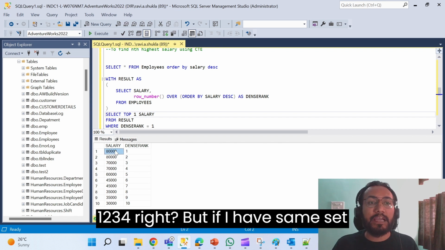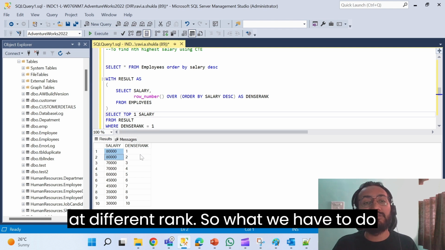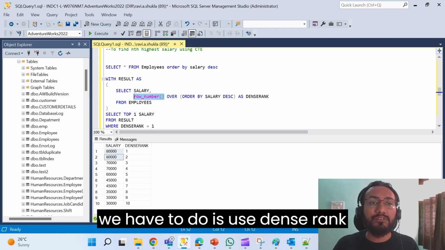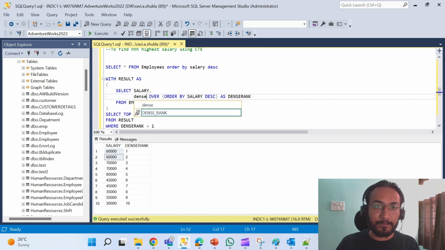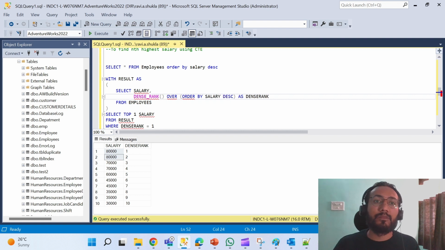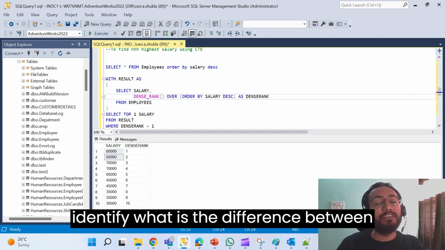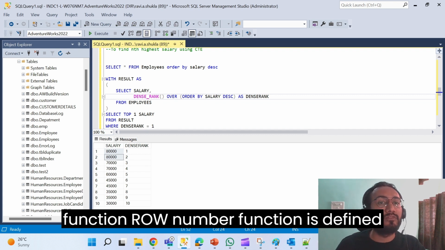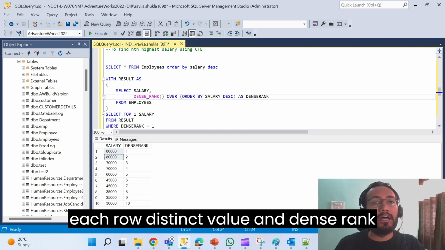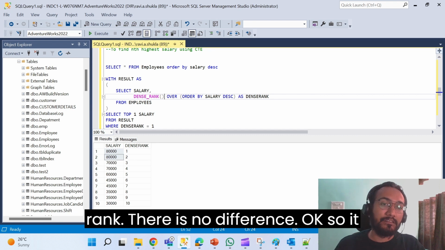But if I have the same set of data, I don't want it to get a different rank, so we use the dense rank function. Row number gives each row a distinct value, and dense rank gives the same rank to the same value.